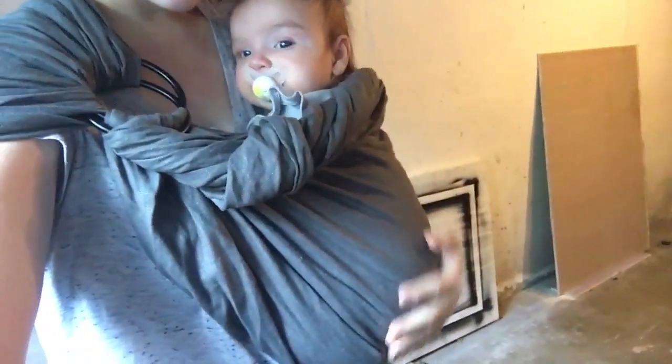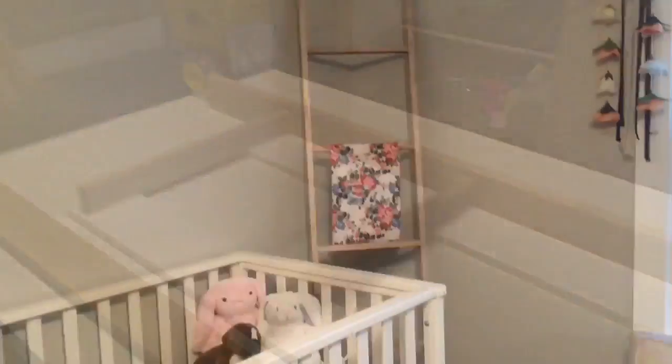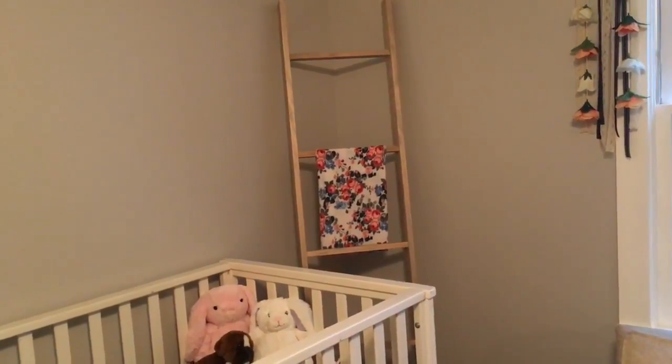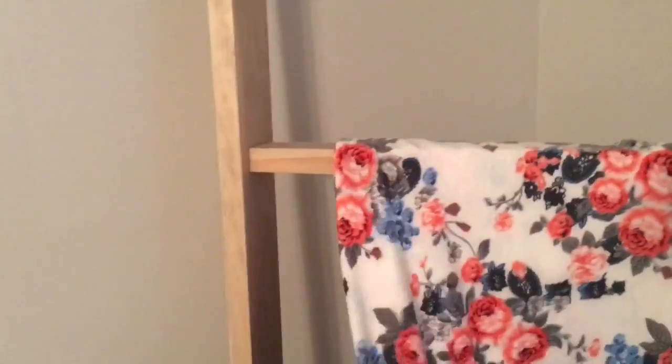She's not feeling very good today, so she's staying real close. I don't want to show too much of her room because we're not done decorating it, but this is what it looks like. It's six feet tall, and I went ahead and threw one of her blankets on just so we could see what it looks like.